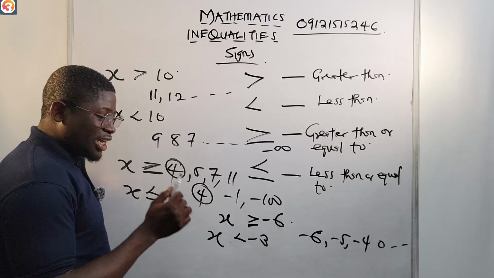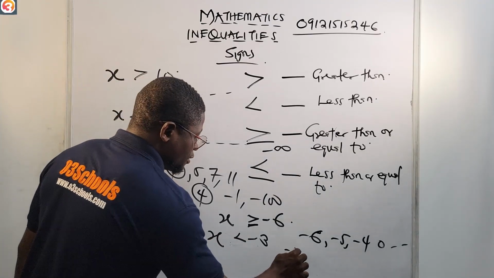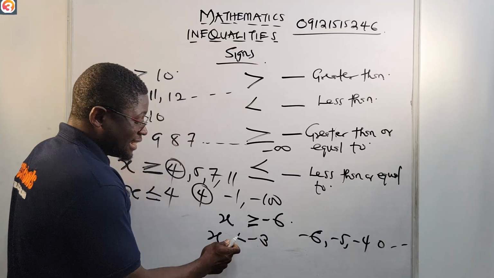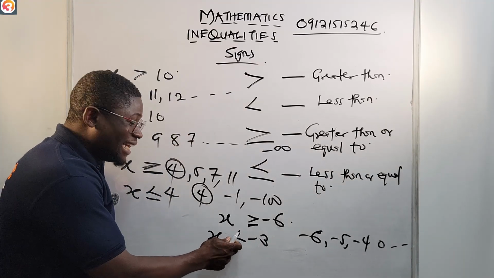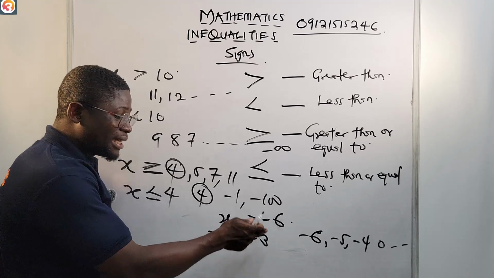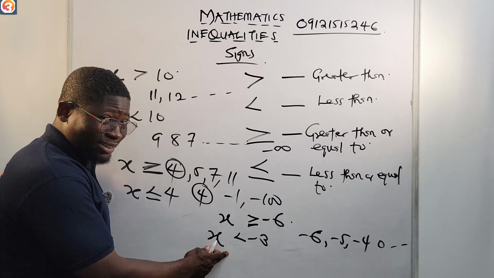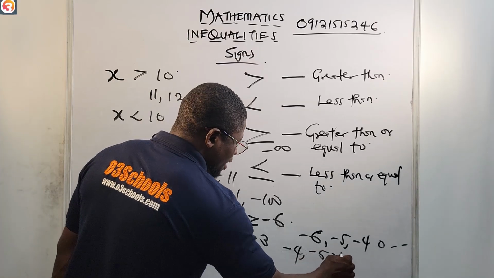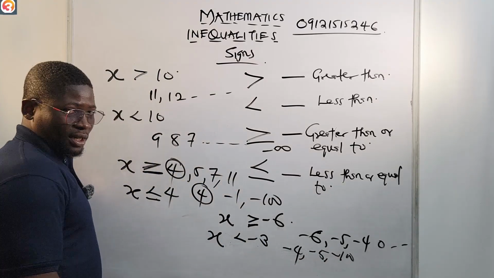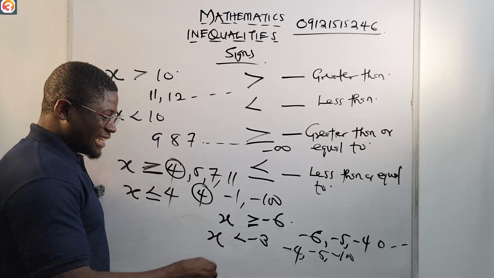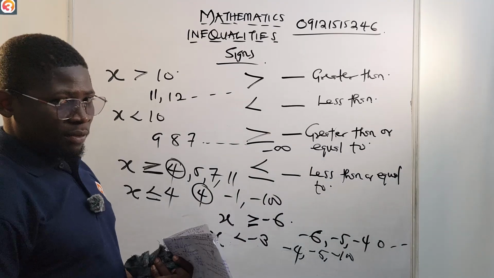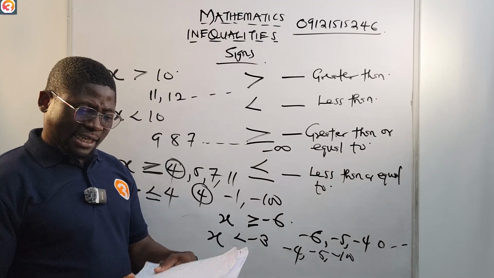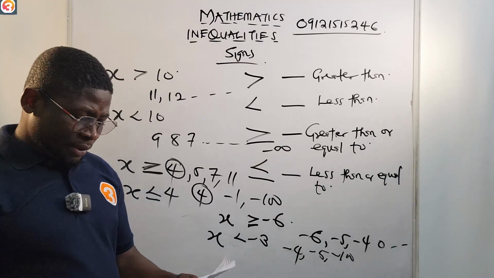So for that reason, the values that will satisfy this inequality will be, for example, minus 2. Sorry, not minus 2, values that are lesser than minus 3. Minus 2 is bigger than minus 3. You see, I nearly wrote it up just now. So for example, minus 4 will satisfy this inequality, minus 5, minus 100, all of them, because they are values that are lesser than minus 3. Okay, so now I'll quickly show you something. When we get to the number line, I will show you that.